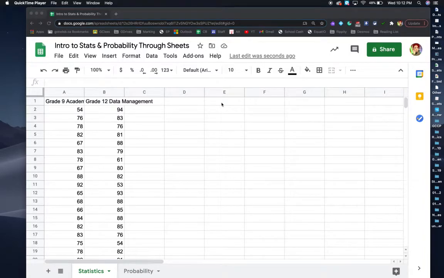Okay, so today I would like you to look at Google Sheets, and we're going to investigate how to calculate different things in Google Sheets, including some statistical values, but also just some basic calculations. And then we're going to look at probability distributions as well, just to consolidate what we've done in class and analyze them that way.